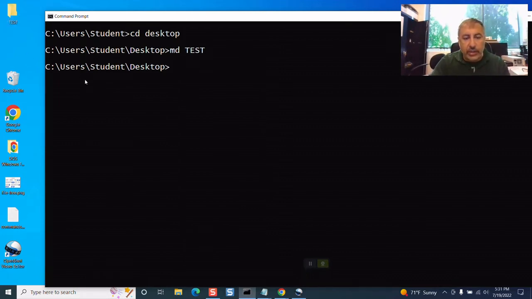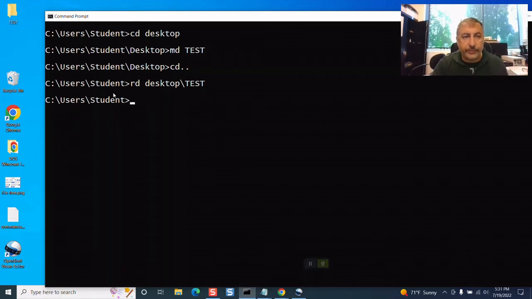So there it is. I could change directory back to my student directory here, and then I could go remove directory desktop\test. Now it's not case sensitive, but I just did it like that so you can see it. And as you notice, it deleted test.